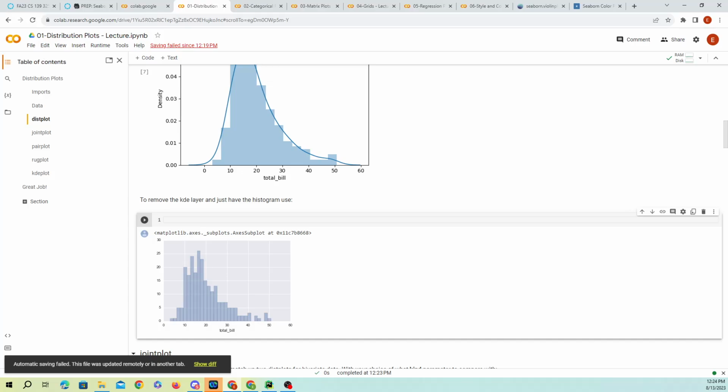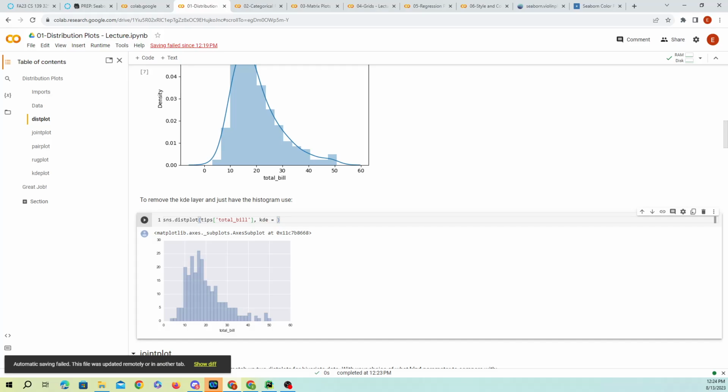We're gonna do the distribution plot, base our data on the tips again, and look at the total bill. And what we're gonna do here is we want to remove the line. So we're gonna say our KDE, our kernel density estimation, will be false.